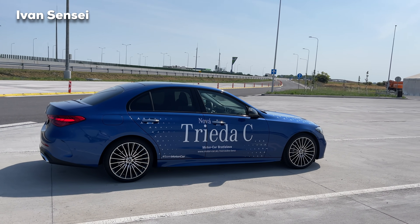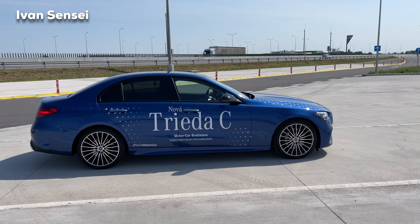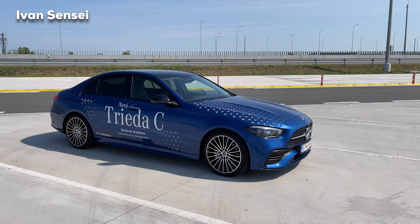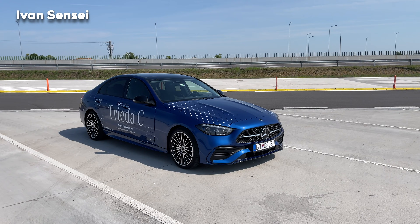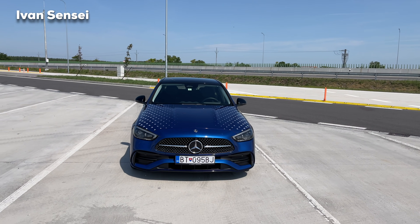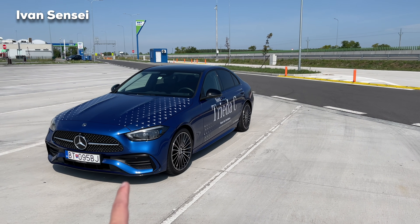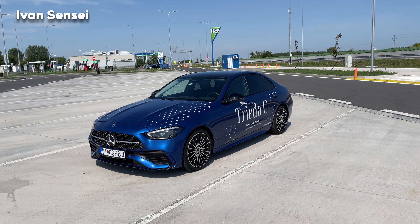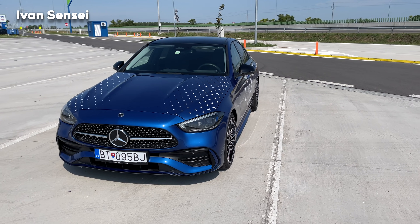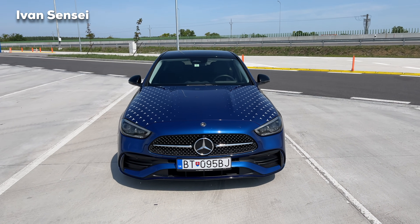It's a much better choice for long-distance traveling than a compact vehicle. Sometimes if you're looking at a more powerful A-Class or CLA, you could instead get a less powerful C-Class for a similar price — maybe a 10-15% difference maximum depending on finance and engine variant. I would highly suggest considering the new C-Class if you're looking at the A-Class or CLA, as it's much better for longer-distance driving.